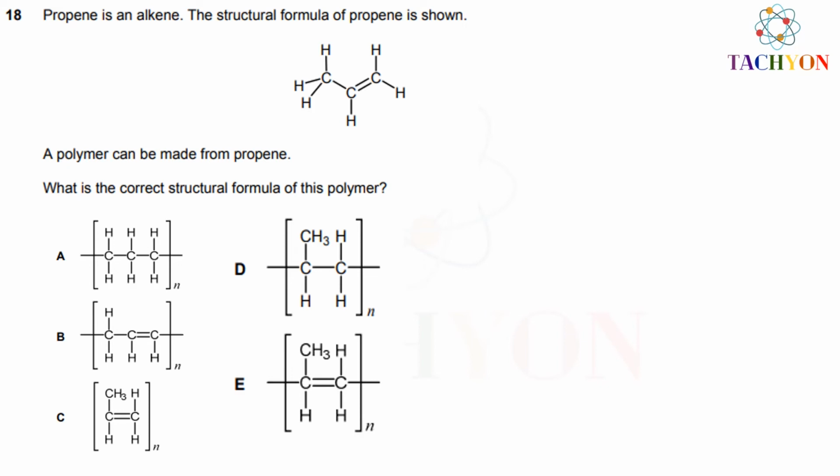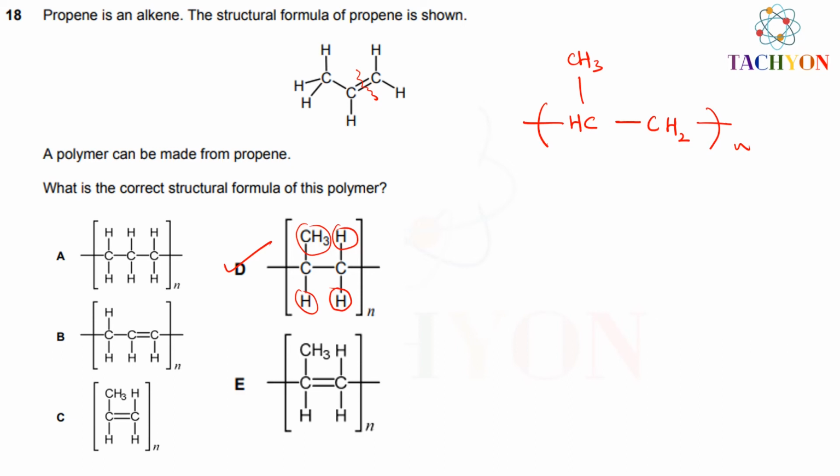Understand, whenever you are making a polymer, the double bond will break into a single bond. So the double bond is broken into a single bond. You are having two hydrogens there, and here you are having only one hydrogen. Okay, and you will be getting one bond here and one bond here. And this is towards upside, CH3, n times. So if you are checking the answer here, that is going to be C, H, H, CH3 up and H down. D is going to be the right answer.